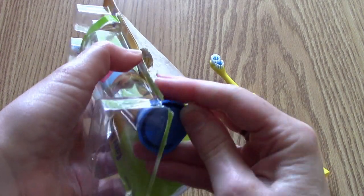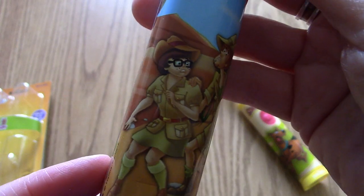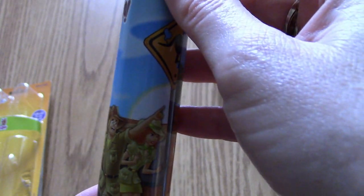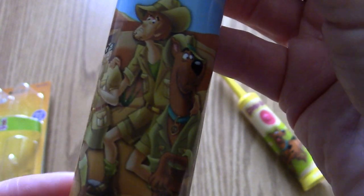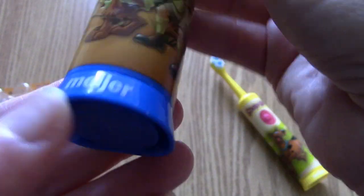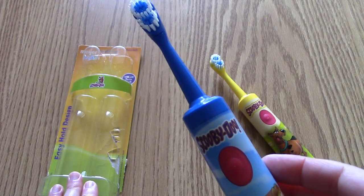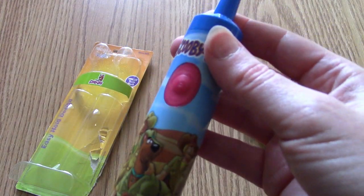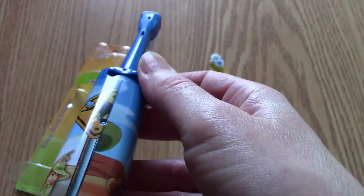All right, there's one, and there's the other. So we've got blue and yellow. Here's a closer look — we've got Velma and Shaggy and Scooby, there's Fred and Daph. They've got like safari gear on — that is fun. I'm going into this cold, you know. And you've got the Meijer logo on the bottom. There were other sets released similar to this under different branding, different labels, and I'm going to show you a photo of one of those at the end of this video. So this is not exclusively Meijer.